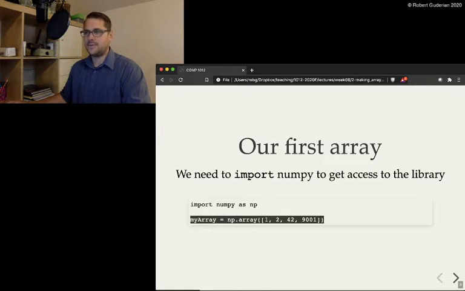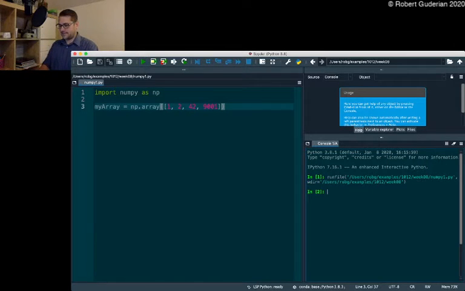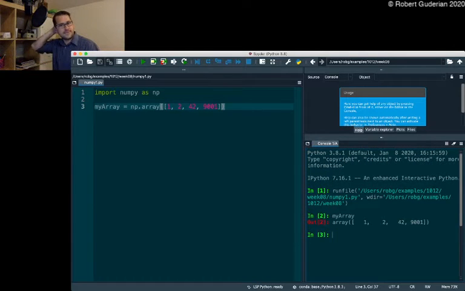It's actually fairly simple. What we can do is pass it an existing list or any kind of iterable data type. And boom, my array, and we'll make that bigger too, is now an array. And it actually looks slightly different. If we print it out here, it'll print out in a different way, and that's fine. This is just a text representation of our array, and it probably should look different than a list. So that's it. We did it.